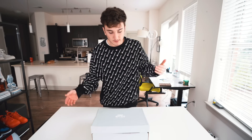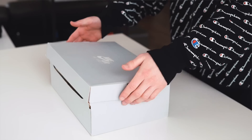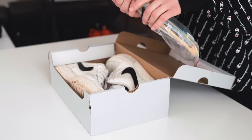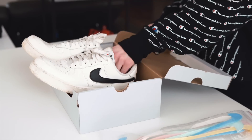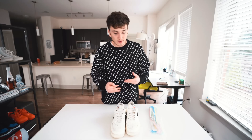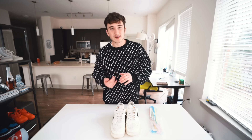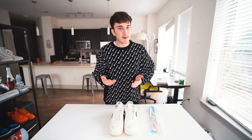Number five is actually going to be another Air Force One - this one I told you guys was probably my favorite shoe of the year for a very long time. You might know what this is by the box - Nike Air Force One. This shoe came out in February of this year and was the shoe I just loved the absolute most. They have a black colorway as well. I had two pairs and ended up selling those. This pair is just a lot easier to wear. When you open it up, the first thing you're greeted with is the removable swooshes. This shoe actually came to me in a mystery box this year and I was very happy to get them because I wanted them - I never saw them in stores.